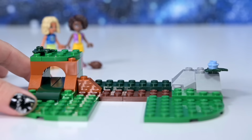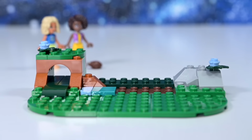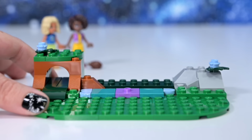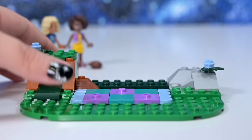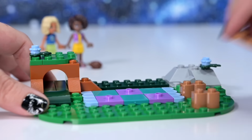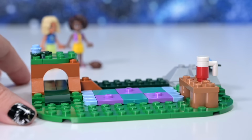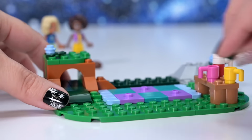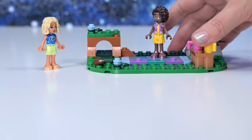We've got a little kind of hidey hole over here, which I think is a little slidey bit for the hedgehog, and we've got a bit of grassy green, and in the middle of the grassy green, I think this is a blanket. I think we've just built a blanket to sit on. We're fringing on the edge, and there's some little jumper studs on there too so that you can attach things to the blanket. Got a thermos over to the side and a couple of cups because it's going to be chilly out here while they're stargazing. And we can pop the little hedgehog down over there.